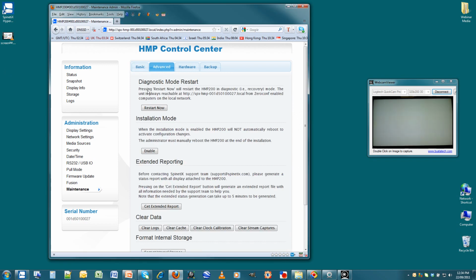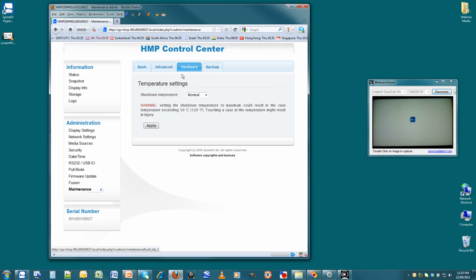Under the advanced settings there is another very useful feature, which is the installation mode. We don't recommend you use any of the other features in this particular page unless you're directed to by the support team. But under the installation mode, this will allow you to make multiple changes on the device without it restarting. This is very useful if you've got to configure the display output, the network settings, the NTP clock, where each one of these will require a reboot. By enabling the installation mode, you're asked each time if you want to reboot or continue configuring. At the point you're happy with the configuration, you then do a reboot and all of the changes you made are applied to the device in one go.